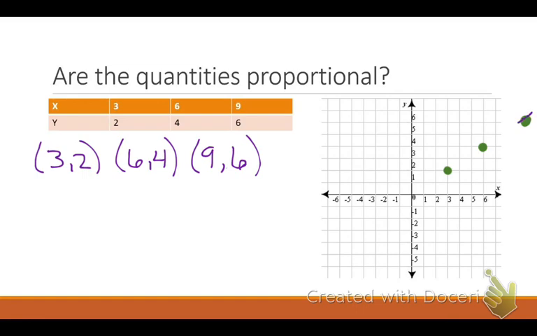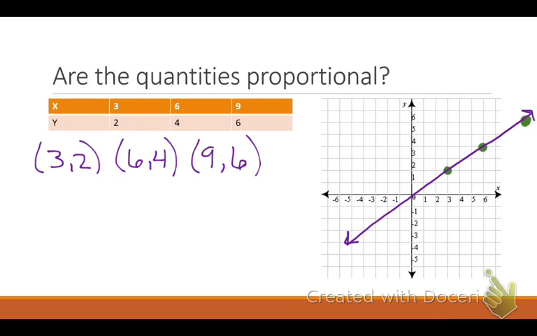Draw my line, hopefully, through these points. The arrows on the ends of the lines basically mean that the line continues on, that there are more solutions than just these 3 solutions. And sorry about that random line. That shouldn't be there. Okay, so now does this graph pass through the origin?